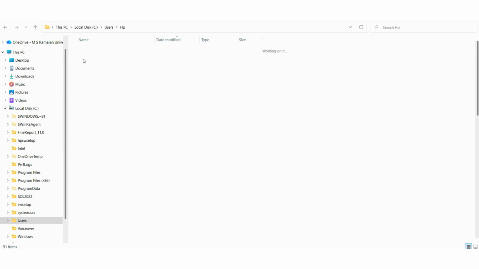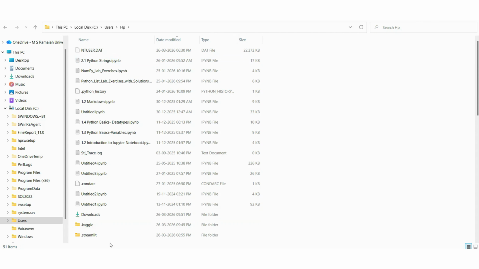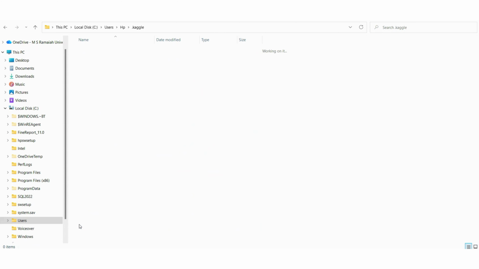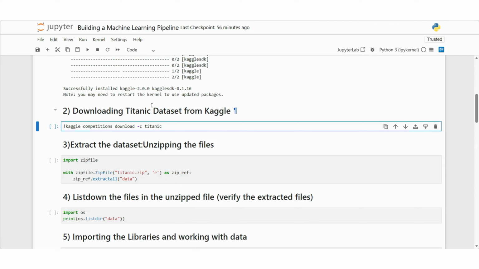Without placing this file in the correct location, the system cannot authenticate your request, and access to the dataset or competitions will be denied, regardless of whether the Kaggle package is installed. This small configuration step, though often overlooked, is essential. It bridges the gap between local development and external data access, enabling seamless integration into your machine learning workflow.